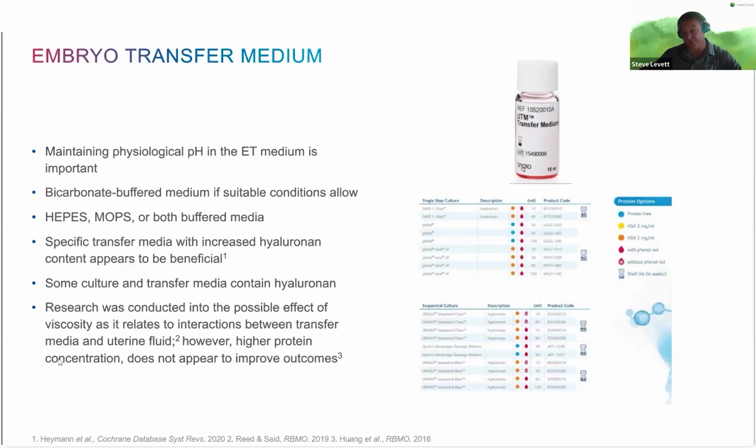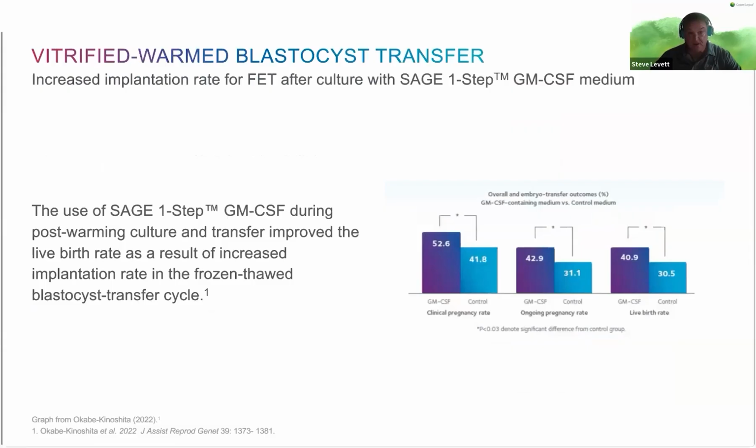We also in the past thought if we made the embryo transfer medium more viscous, generally by adding more protein, that might help with the whole process, make the action of the catheter smoother, stop the embryo moving around too much in the endometrial environment. But most of the literature, and certainly now, shows there's no evidence that higher protein concentrations improve embryo transfer outcome. So something that we don't need to do routinely.